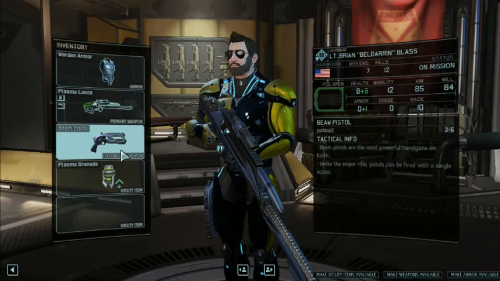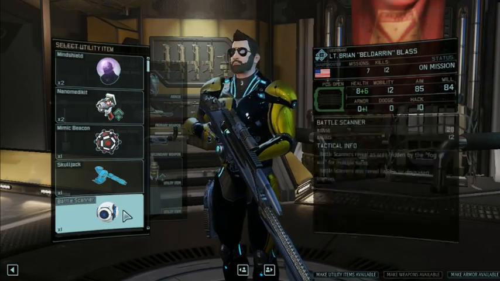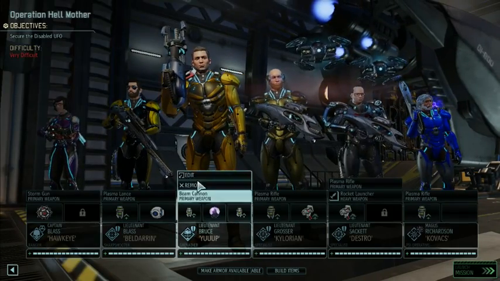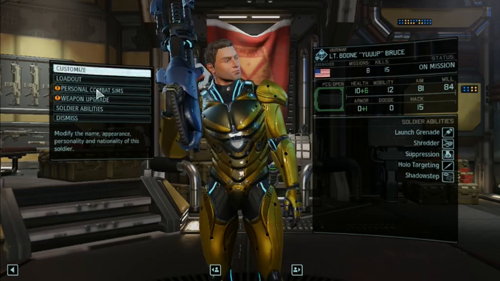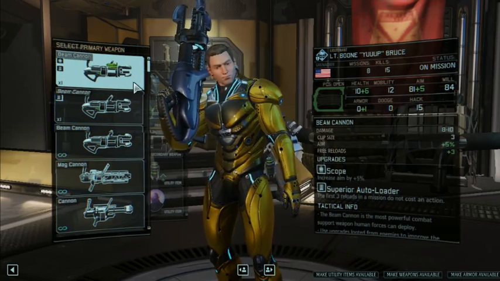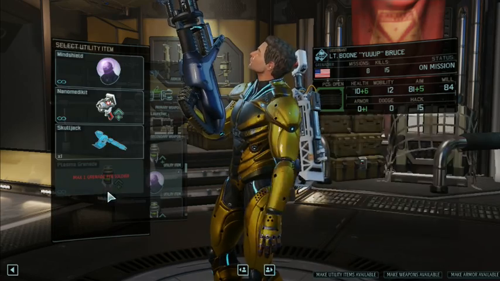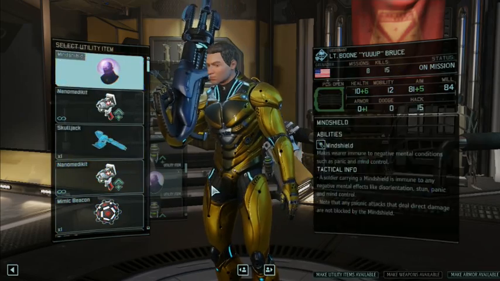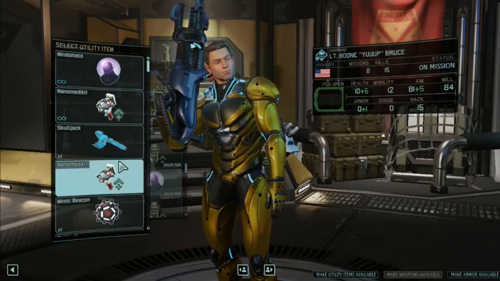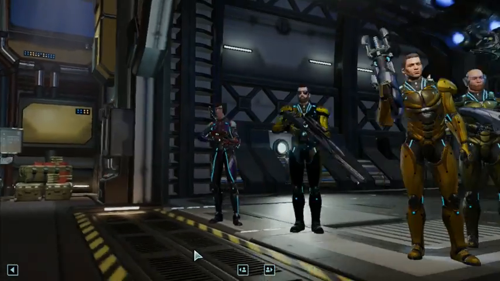I think both of these plasma lances are the same. Got all the upgrades now at this point. Utility items, we're gonna give Brian a... We're gonna go with the battle scanner as his secondary. Boone. Make sure he's got the best one here. His will is actually pretty good at this point, so we're gonna go ahead and check utility items again and give him... actually, you know what? We're just gonna stick with where he's at. That'll still prevent some negative status effects, so it should work.